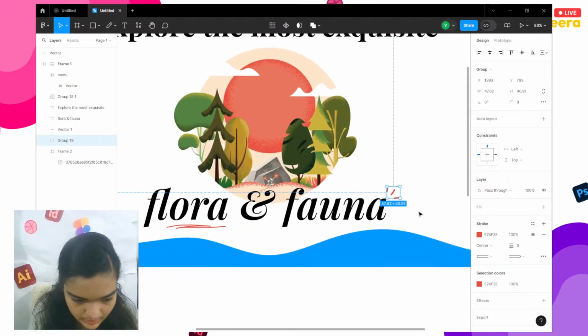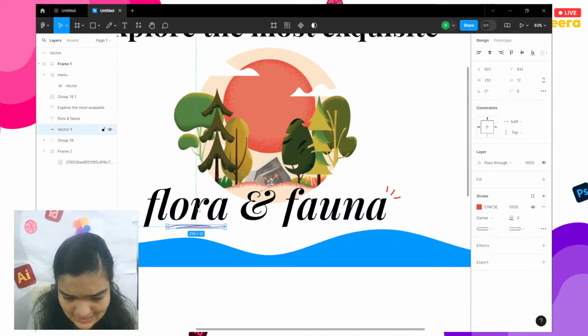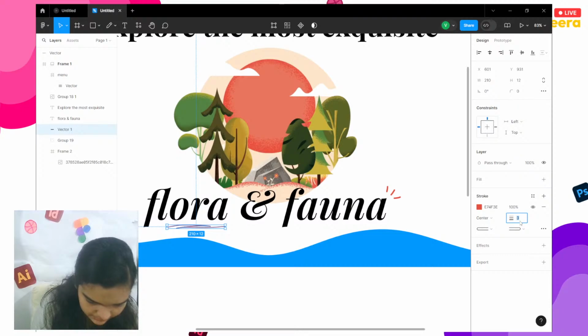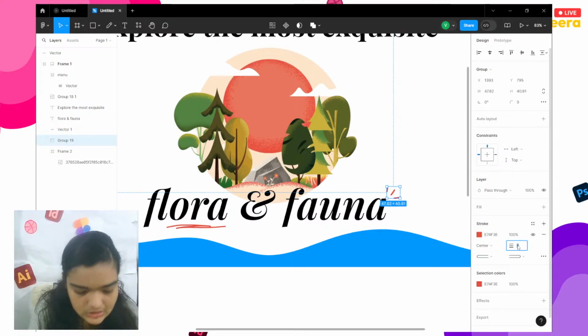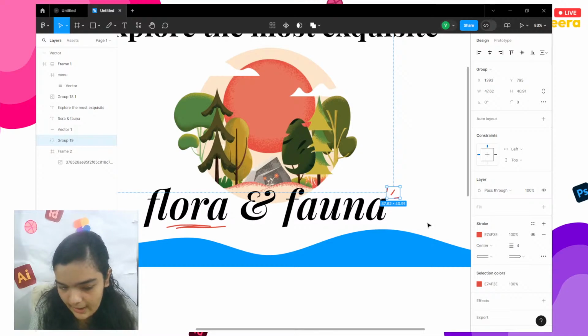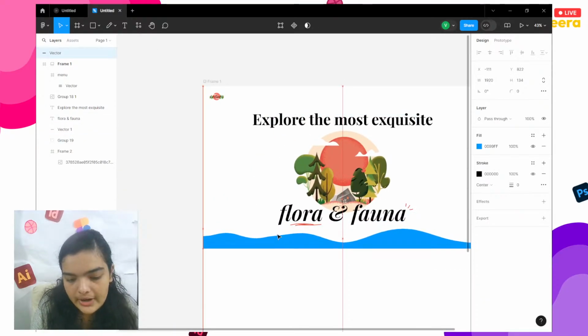All right, now make sure if the thickness here is 5, you also make sure this exact thickness is also 5. Let's just go with 4. It'll be a good middle ground, because this looks too thick, that looks too thin. Just give it a 4. This works perfectly now.